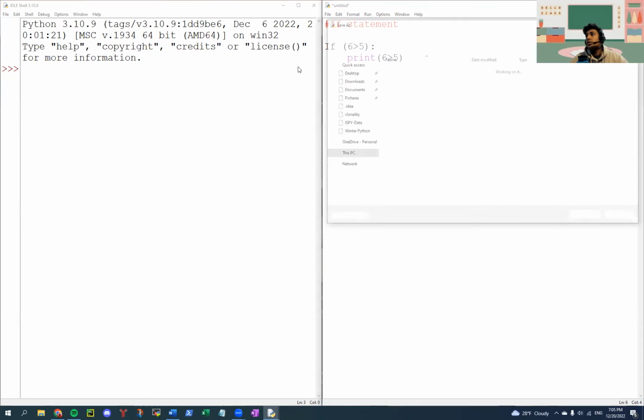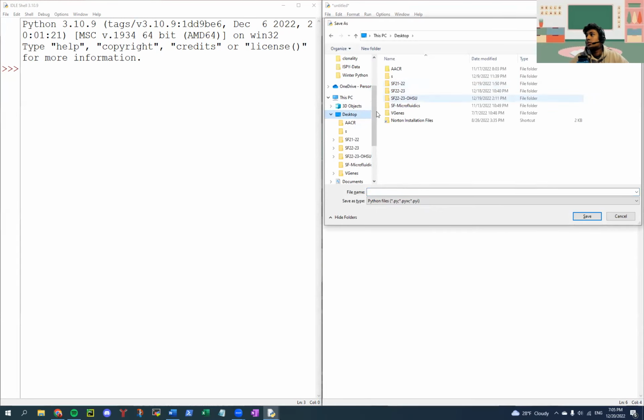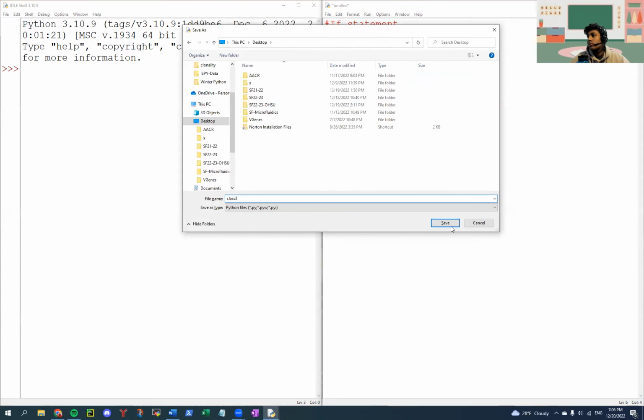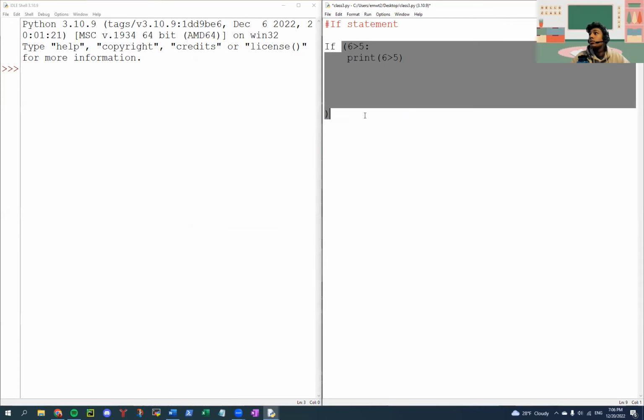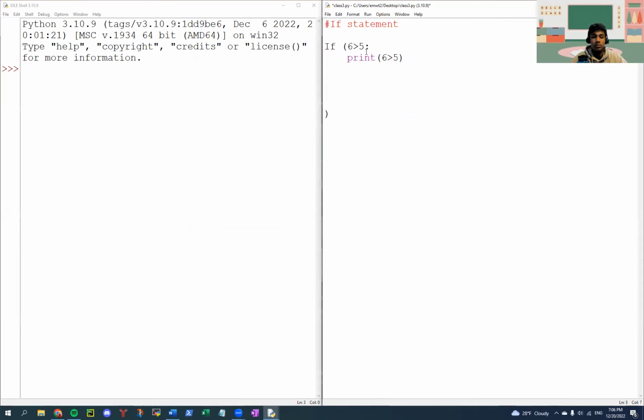Right, so now if we run this, oh sorry, there's no parentheses. So if 6 is greater than 5, now it should work.